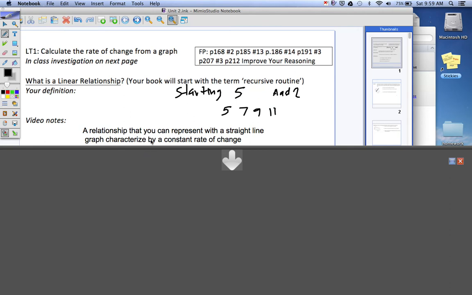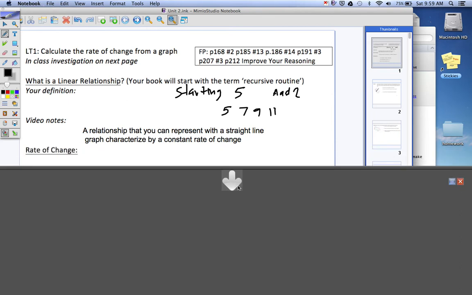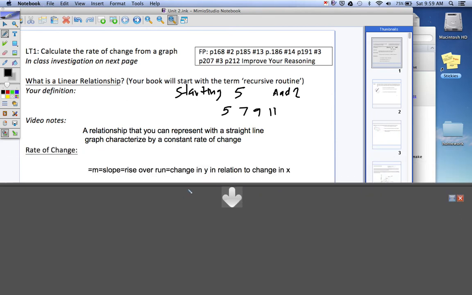We're going to use this as rate of change and our y-intercept. And so let's start with our rate of change. Rate of change is our m, our slope, our rise over run. These are all interchangeable. You'll hear rate of change, slope, m, rise over run. We're talking about the same thing. And the way that we find this is by doing our change in y as a fraction over our change in x. So again, like what I was saying up here is if y moves up by 1 and x moves up by 2, every time y moves up by 1, x is going to move up by 2. So they're both moving in relation to each other, but possibly not the same amount.